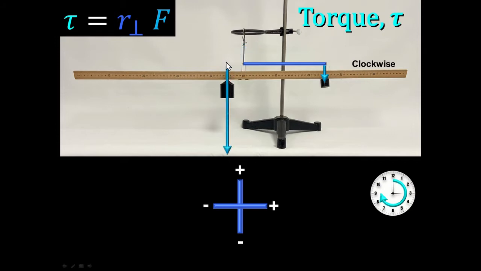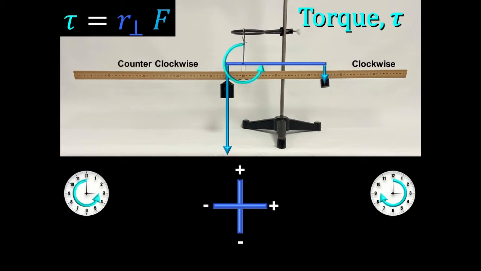And this mass over here pulling down at this distance, pulling down over here, is going to tend to make this rotate counterclockwise, so the opposite direction of a clock. Now with this, right was positive, left was negative, up was positive, down was negative. Which of these do you think is positive or negative?